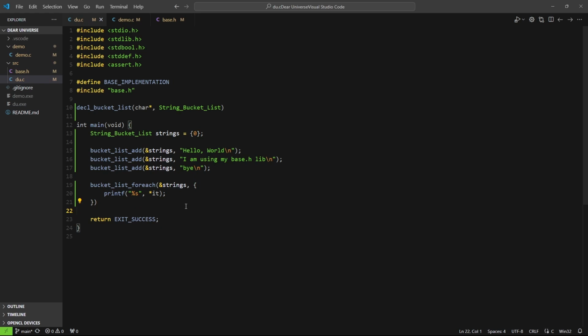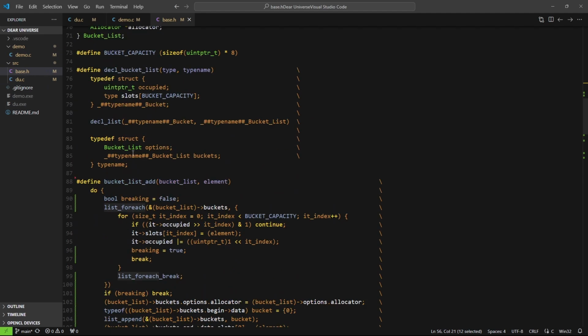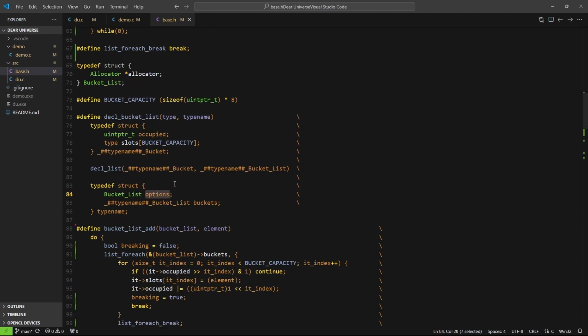So this code is super clean, right? It's very easy to use. It's very easy to understand what's going on. But man, I would love to have these operations being completely generic. So collection agnostic, right? And I would love to have this without any runtime overhead. And I know I could just come here and inside my options I could have a flag saying, oh, this is a bucket list or whatever.